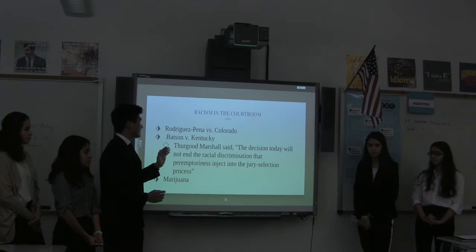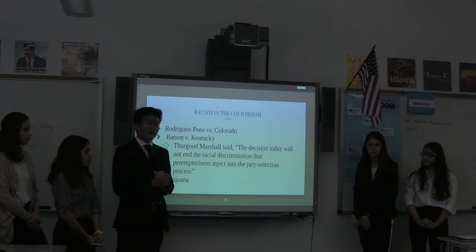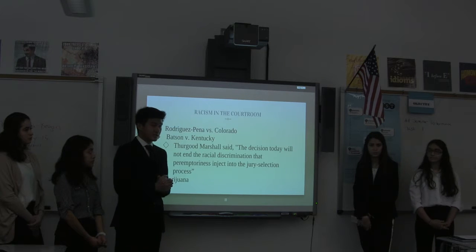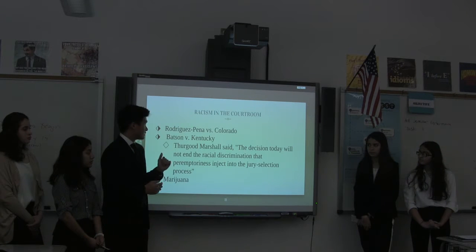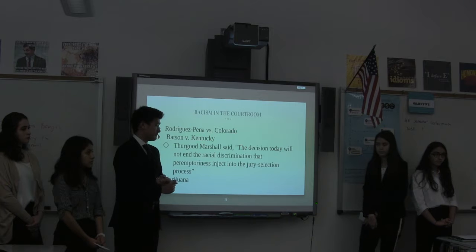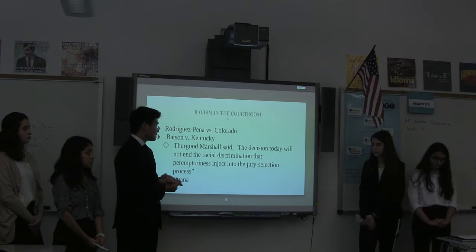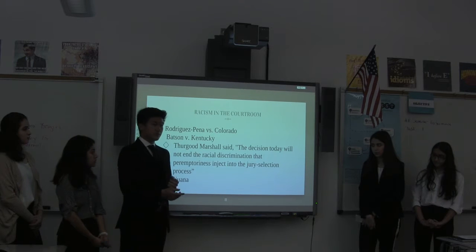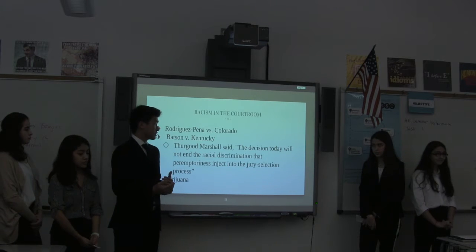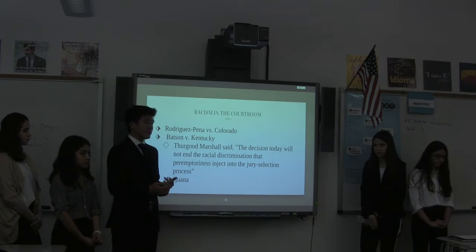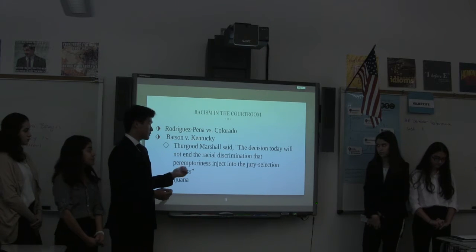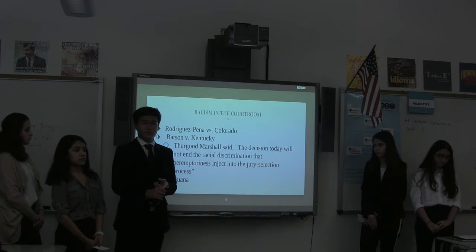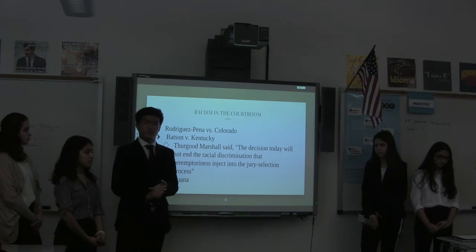And then another court case is Batson versus Kentucky. It was an African American who stole, and he received a receipt of stolen goods. During Batson versus Kentucky, Batson was tried for possession and for stealing. And the prosecutor tried to remove all 4 African Americans from the jury pool, but that violated the 6th and the 14th Amendment, which Thurgood Marshall said basically meant that racism will stop for now, but eventually it will be a continuous problem.